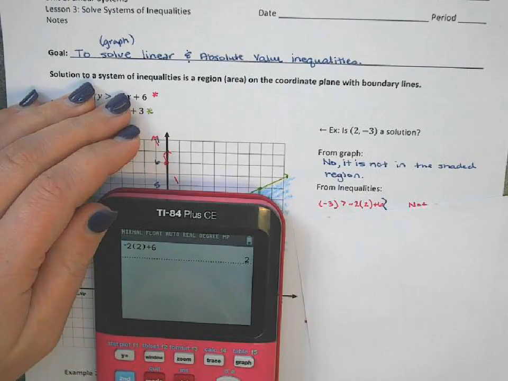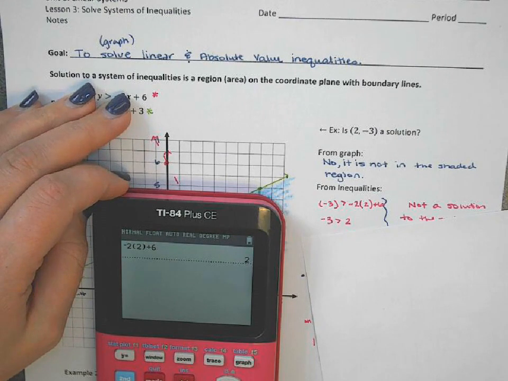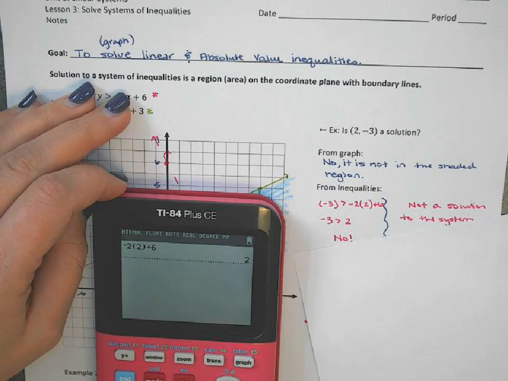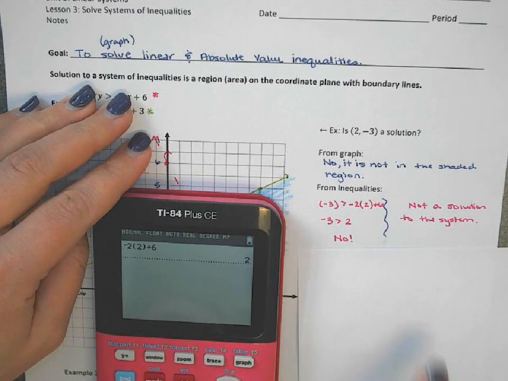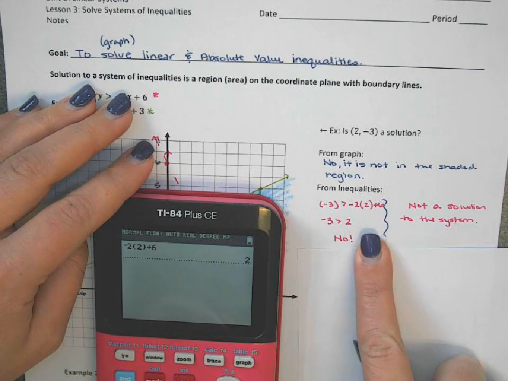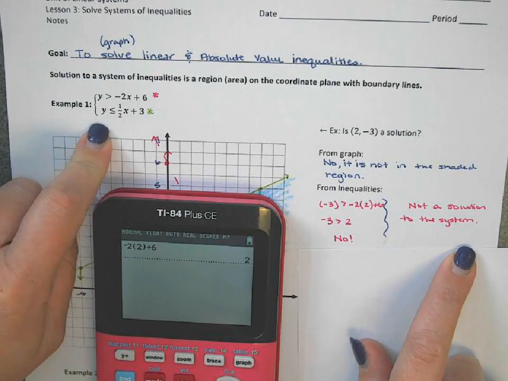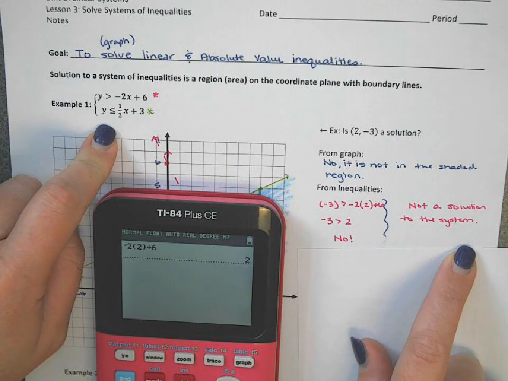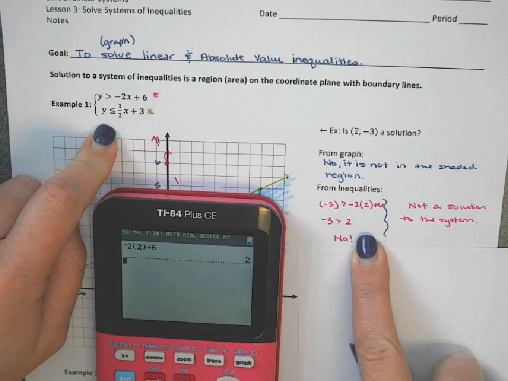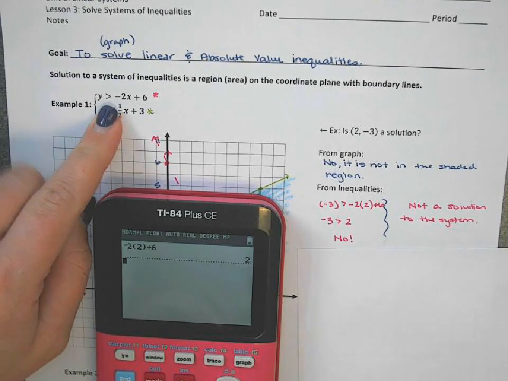So what I have there is -3 is greater than 2. Is that true? No, -3 is less than 2. So when I answer no, I know that it's not a solution to the system. Because to be a solution to the system, it has to be a solution to both scenarios, both inequalities. I didn't even get to testing the green one here because it wasn't necessary to move on once I answered no for the first one. Because you have to have yes and yes in order to say, yes, it's a solution to the system.